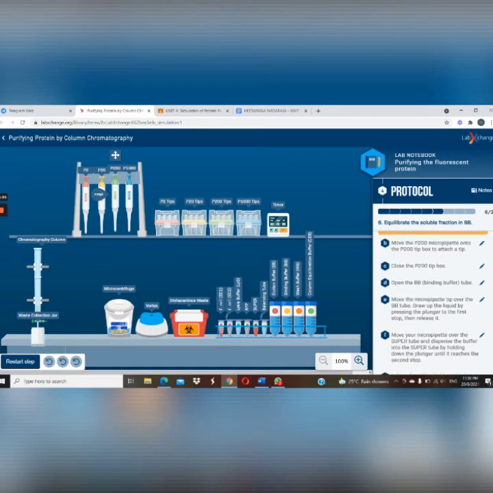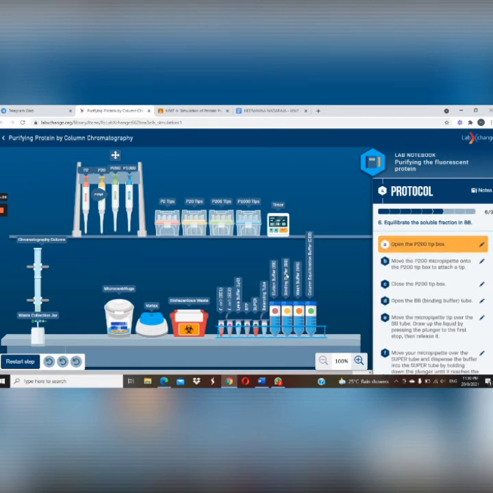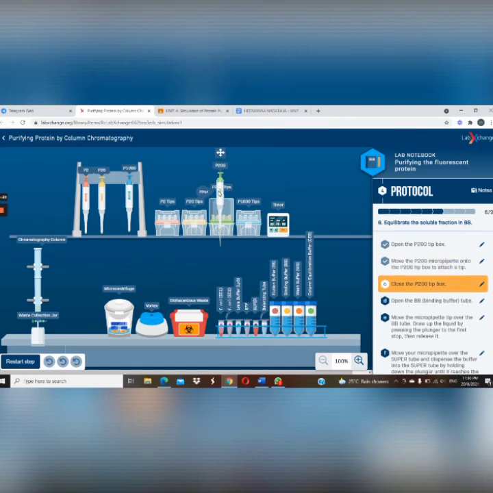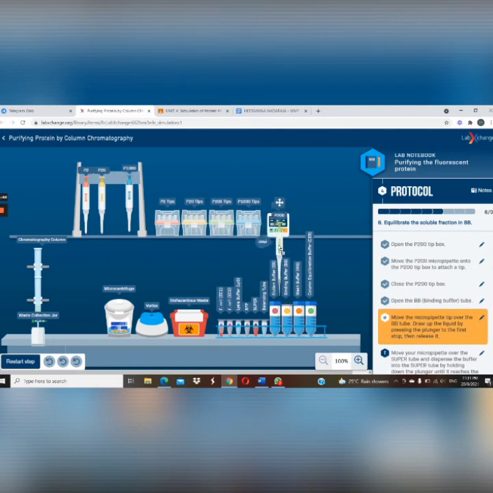Next, equilibrate the soluble fraction in BB. What is BB? It is binding buffer. Open the P200 tip box. Move the P200 pipette. Attach it. Close the tip box. Open the binding buffer.